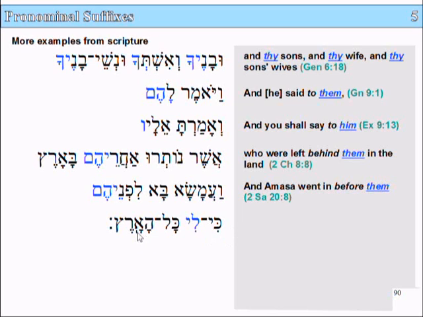Now, this little dash here is one that I haven't talked about. If you read the scriptures, you'll find that there's other dots and dashes that I've not mentioned. They're more to do with cantillation and singing. There's a few other bits and pieces. The vowels I've got here are the ones that you need to remember. So don't get too confused if you open a Hebrew Bible and you find other dots and dashes on it. Most of those are to do with cantillation, that is chanting the Hebrew scriptures. Okay, so this is Ki li kol haaretz, for to me is all the earth. For all the earth is mine.